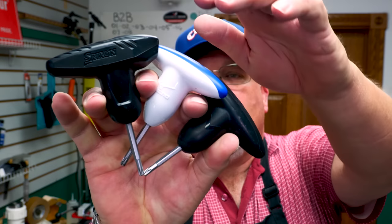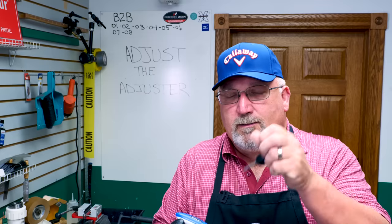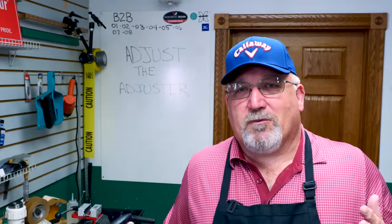We have three different torque wrenches here — Srixon, Mizuno, and Callaway. They're all different makes and models. I can't find information on whether they're the same. Callaway has talked about between 35 and 40 foot-pounds, and from using it, that's probably pretty close. I'm going to actually go buy a torque wrench and check it out. The recommendation is: if you have the original torque wrench, use it on the original driver. Is it a crime if you don't? No, but it's like putting in the oil the manufacturer recommends — it's not a crime to deviate, but it's not what they recommend. I say go with what they recommend.